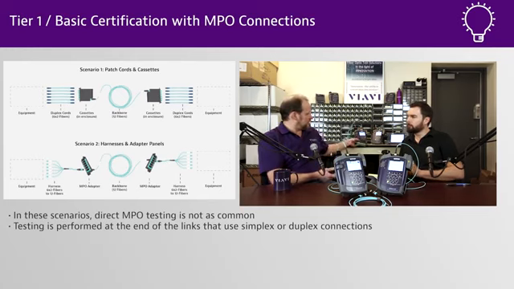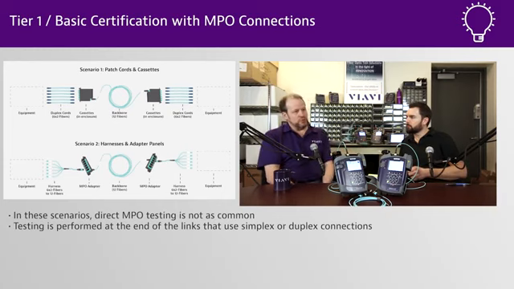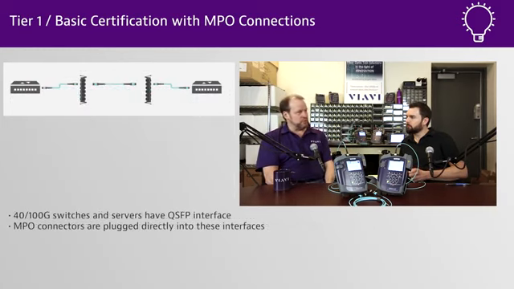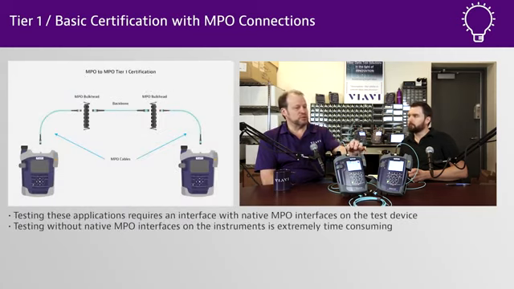So then things start to get different when you're running, especially with multi-mode, 40 and 100 gig, and there are systems like PSM4 for single mode that also run what I would call native MPO right into the equipment, whether it's a switch, a router, a server type of thing. And for that, you need to start having native MPO interfaces on your test equipment, which allow you to test those links and channels.